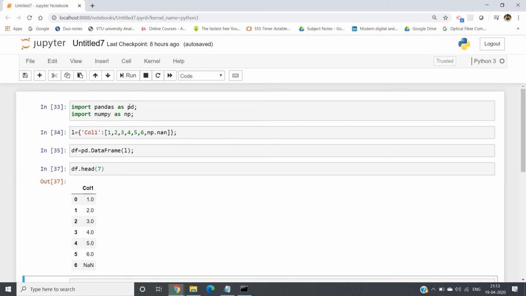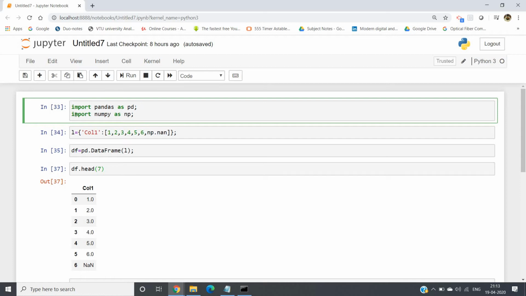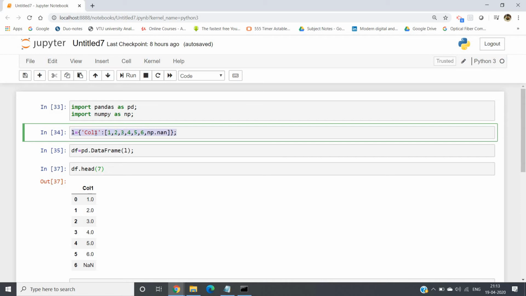So, import pandas as pd, import numpy as np. I have imported these two modules, and then I am creating a dictionary having the key col1, that is column 1, as key name, and it has the values as list 1 2 3 4 5 6, and the last element is np.nan, not a number, so this is one null value.